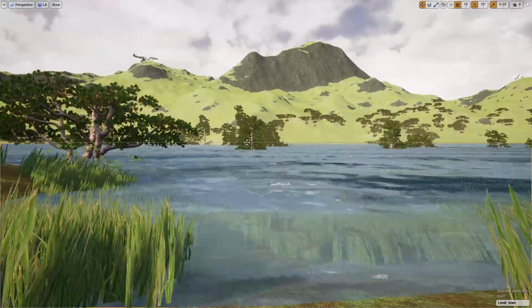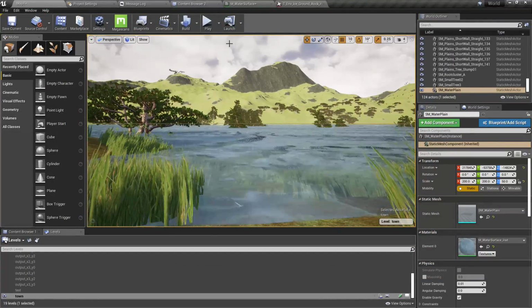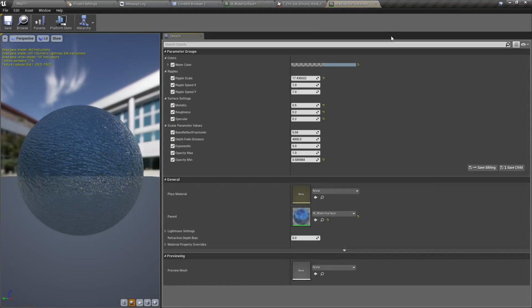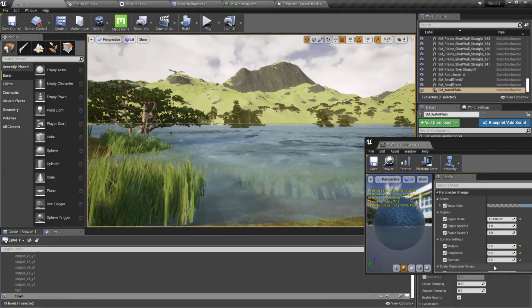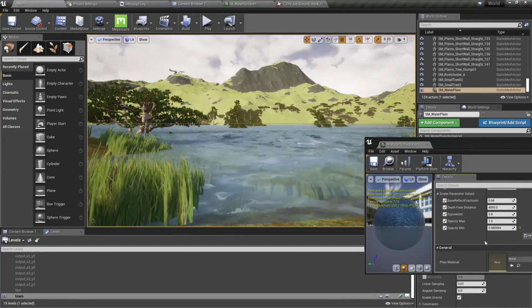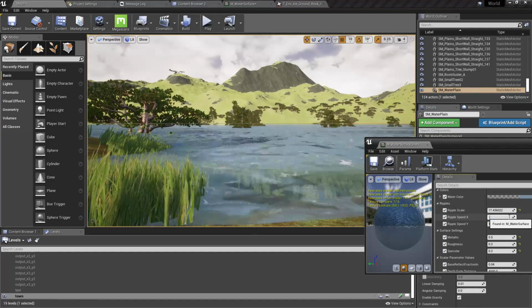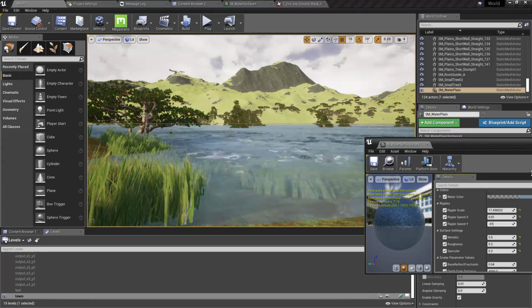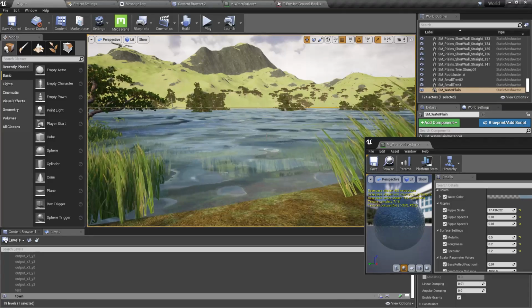Okay, so this is too fast, definitely. Where is the instance? Right, let's decrease the speed then. Let's put 0.1, 0.01. Alright, now this is better.